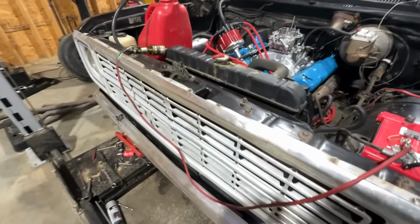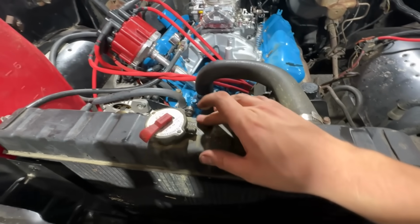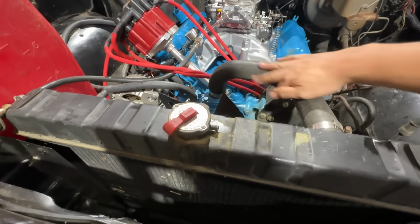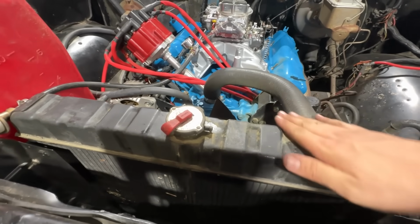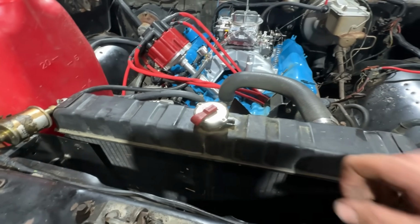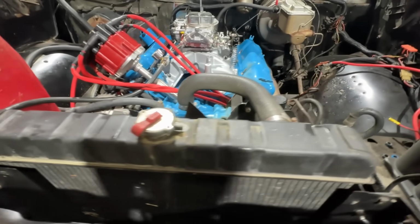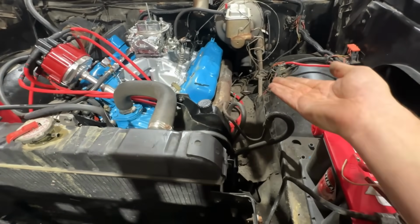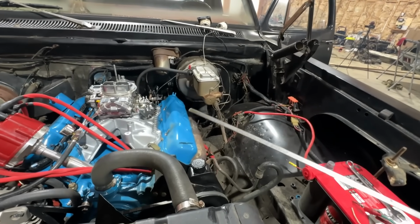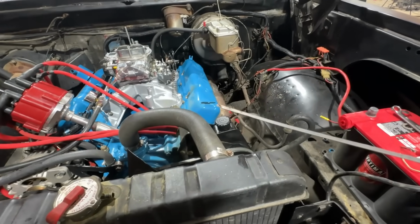I mean, this is an interesting color for the coolant, but it just seems like if it was oily, it would not be dry. For some reason, it was leaking this green, but I just put straight water in it to do the break-in. I was going to drain it and put regular coolant in it, but I pulled the dipstick tube and it doesn't look like water's in the oil. It looks clear. Like, it looks totally fine.